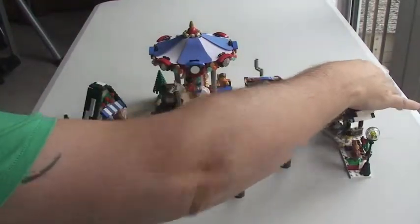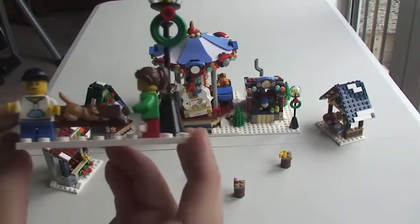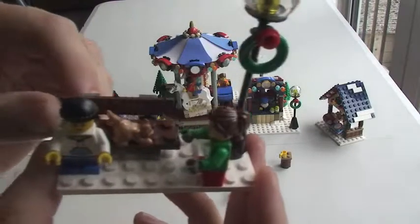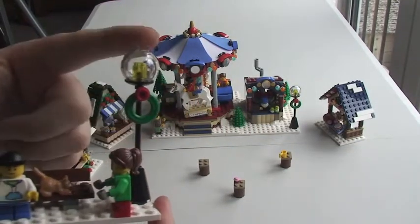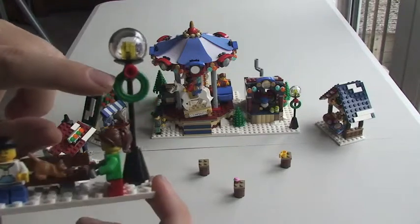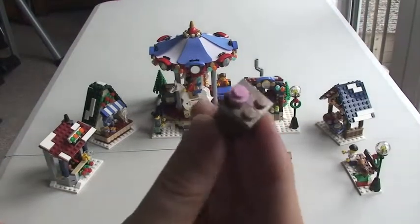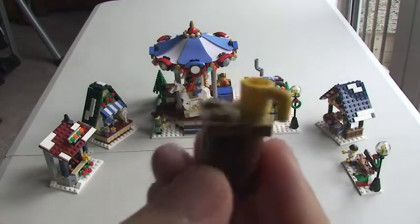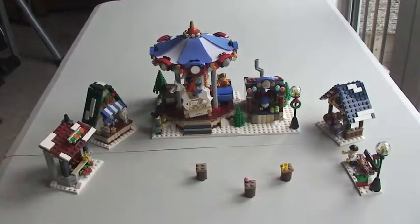On to the little bench scene. We have two children in this one. There's a bench with a cat playing on it, a lamp post with a Christmas wreath on the top — some great little features. We then have these little tables: one with a little cupcake on it, another with a mug, and then just an empty one. That's somewhere to go and eat the food and drinks and socialise.